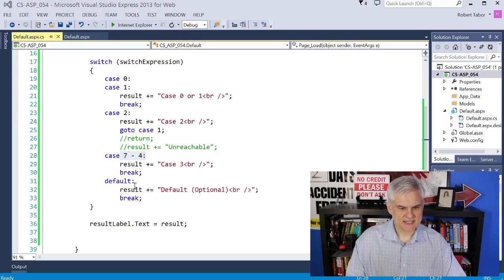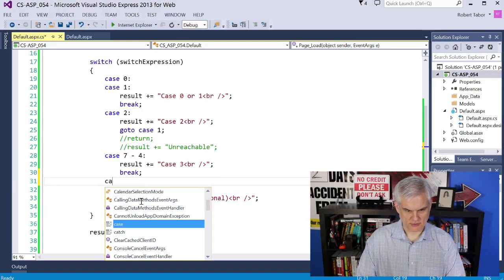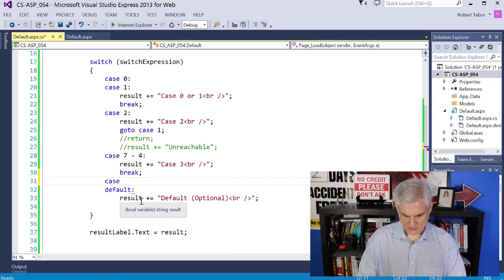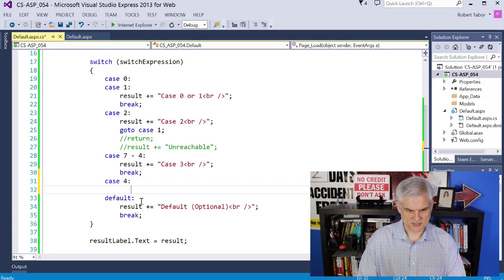And then the last thing that you can do to break out of a case is to do a throw. So you can throw an exception. So let's go here, and we're going to talk about exceptions soon, but let's just do result plus equals case 4.